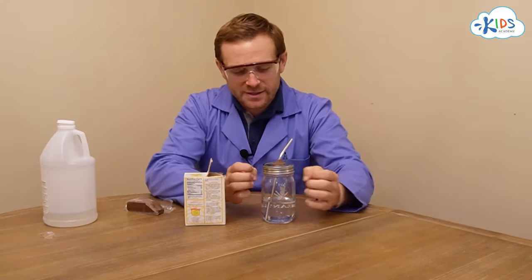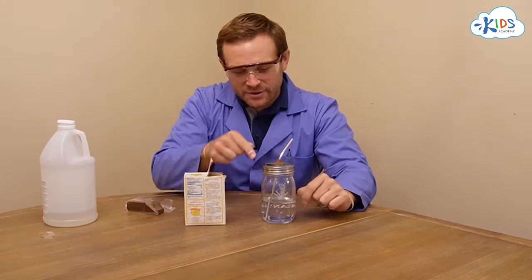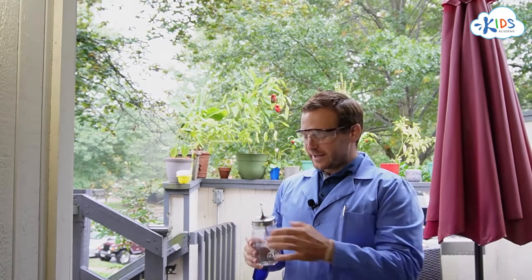Next, you can put some water inside your container. What's going to happen is we're going to mix the baking soda and the vinegar inside this container. The expanding gases will push out, and the only way out is through the straw. So they'll push our water down and up and out the straw. This experiment can be pretty messy, so we're going to head outside to test it out. This experiment should work just fine on a rainy day.